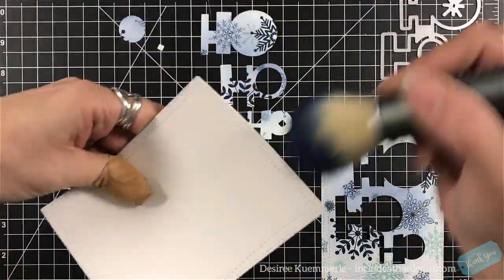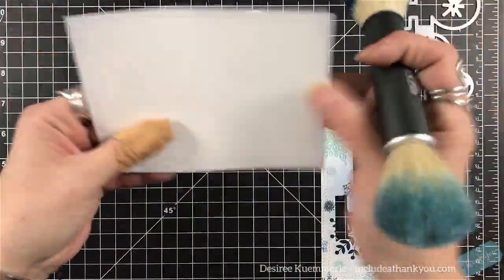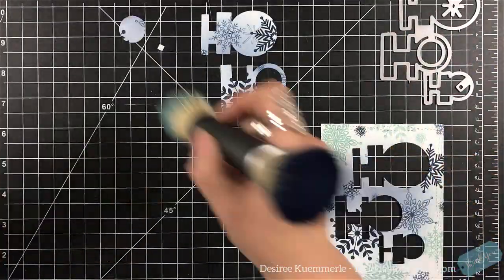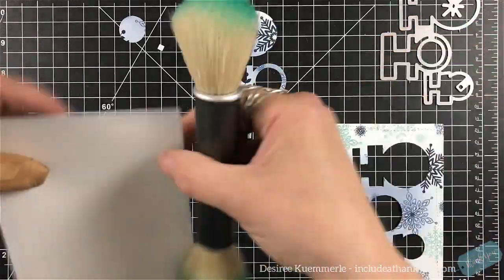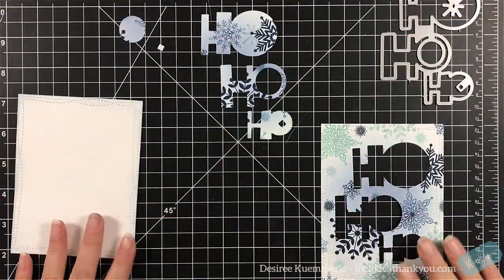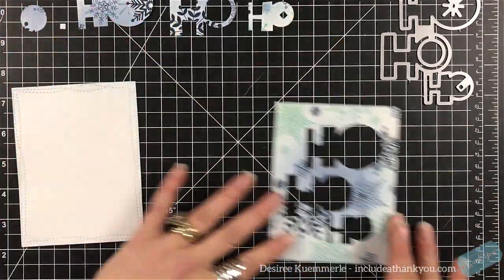For this one, I'm actually just going around the edges with the ink that's left on my brush and just adding a little bit of touch, almost like I do with my vintage photo with a blending tool. But this time I'm using my brush. It's going to give it a different effect. Not too heavy, not too solid, but just gives it a little bit of shading.